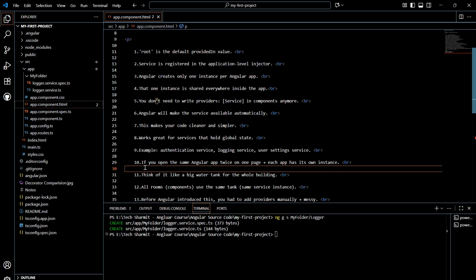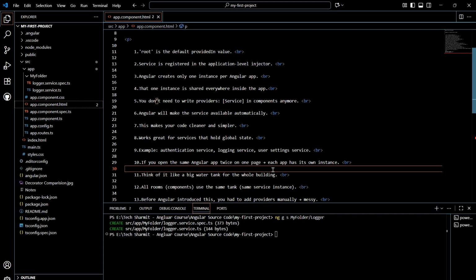If you created one HTML page and in that page you are using the same application twice, each application will hold its own instance, because in the case of root, each application is created with one common instance that is shared across that application. So if you are using it 2 times on a page, it will show you 2 instances, because you are using the same application 2 times.